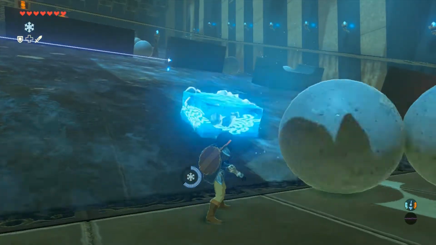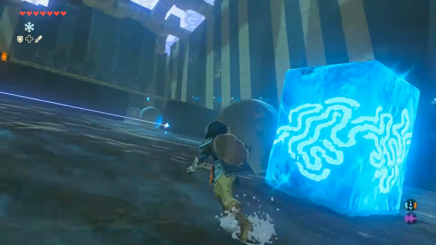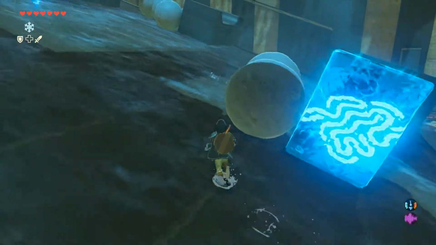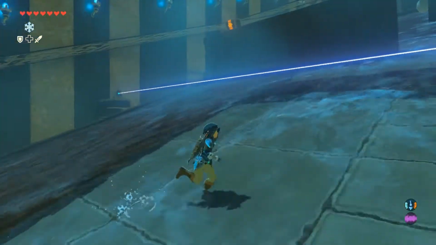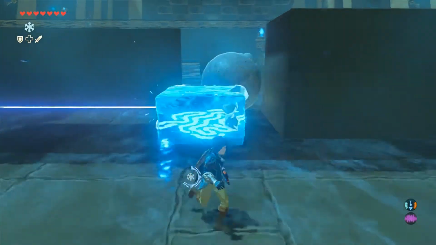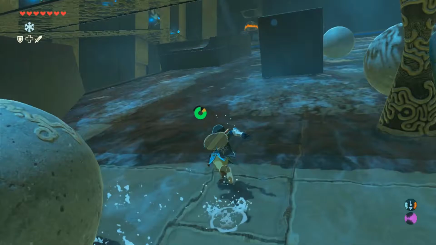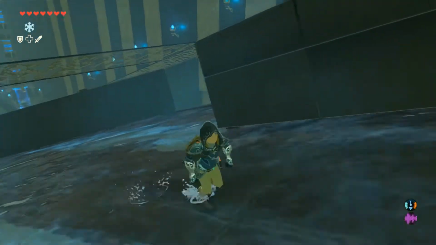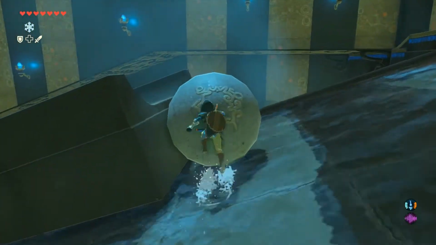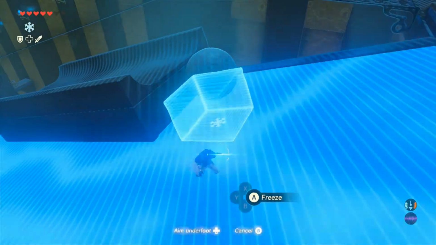Stasis and Cryonis are probably the two that... wow, that did so much. I was checking. Get hit. You gotta block that laser, I think. That's not the laser. Get that chest. Right up on that one. Just make a stasis thing and not get hit by boulders. Not stasis. Or a Cryonis.